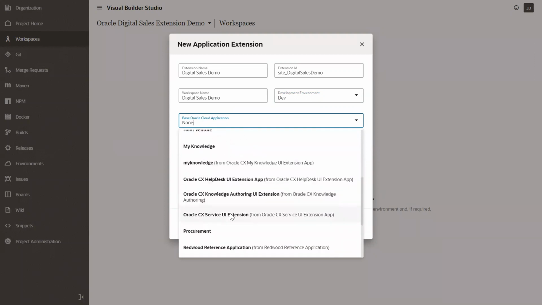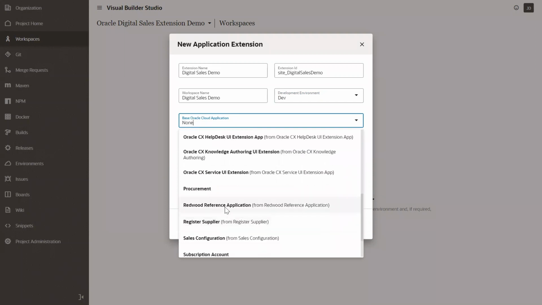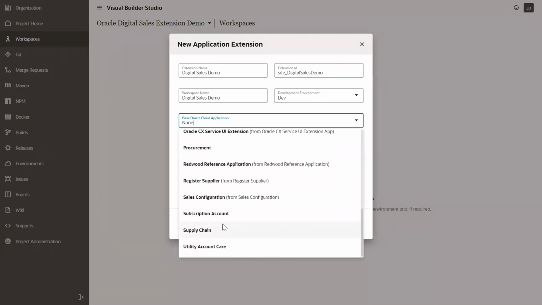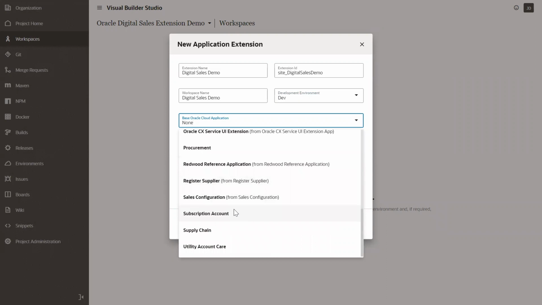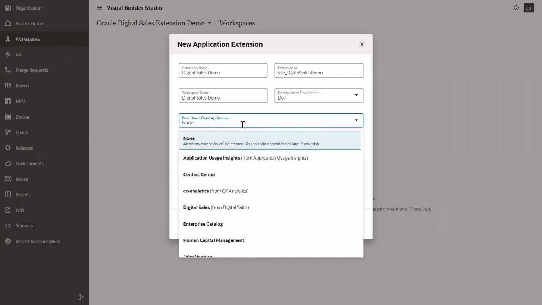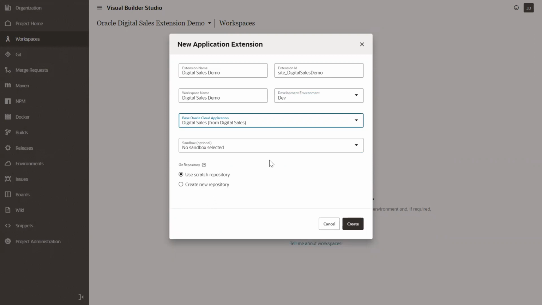My Knowledge, procurement, supply chain, subscription. All of these are different base applications. Since we are working on digital sales, we will choose digital sales as our base cloud application. But it is similar if we are using some other cloud application. And then the sandbox.